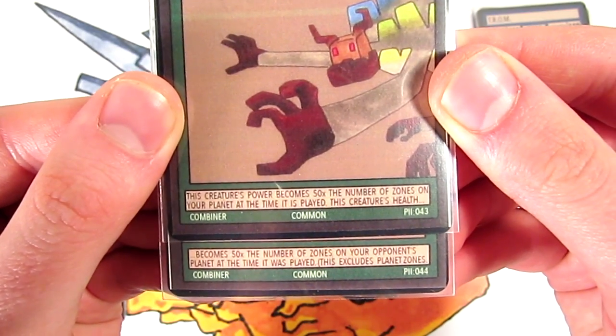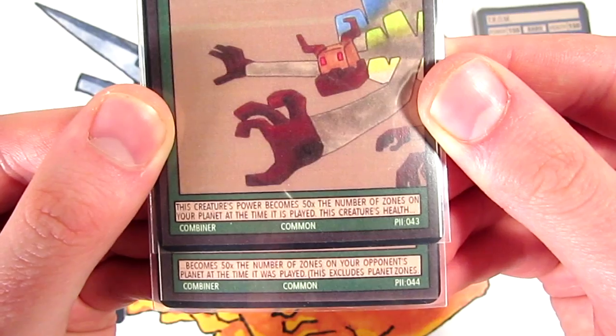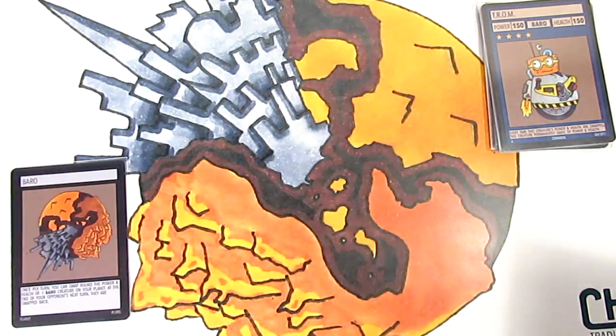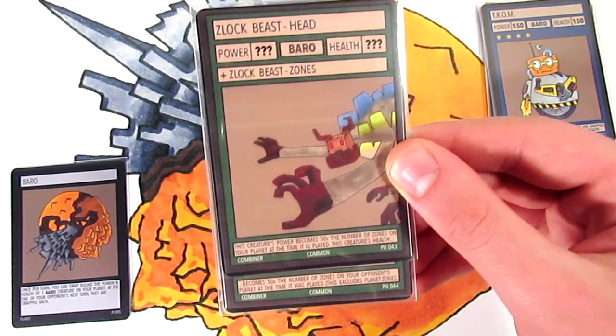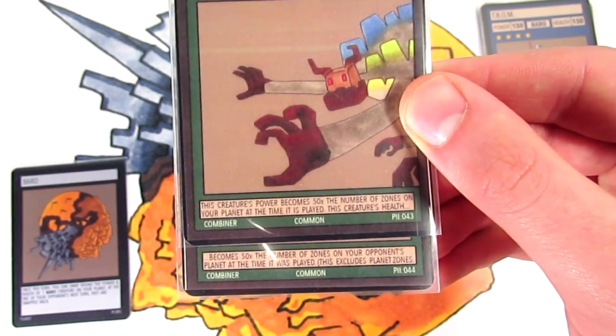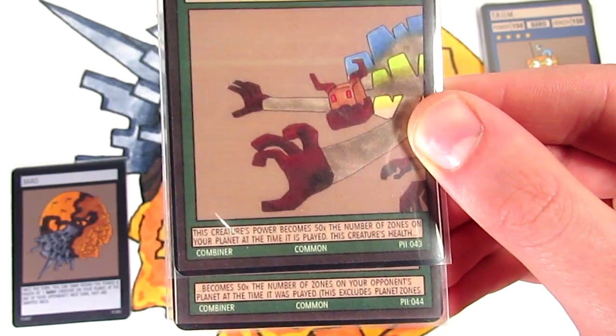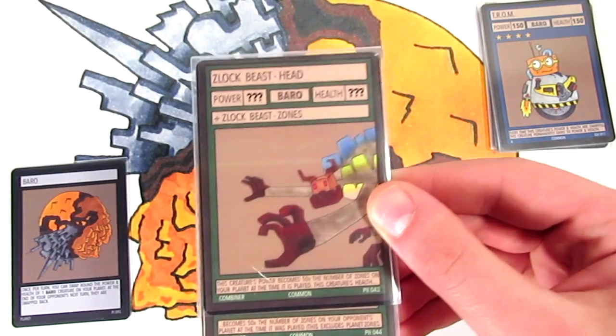This creature's power becomes 50 times the number of zones on your planet at the time it's played. If you've got 3 of each zone, then that's 9 zones, which is 450 power, which is ridiculous. And then this creature's health becomes the number of zones on your opponent's planet times 50 at the time it was played. So that's kind of part of the ability that you're not in control of.